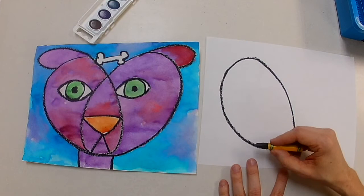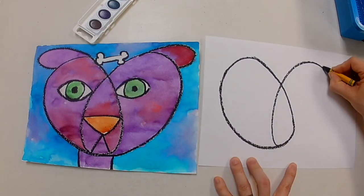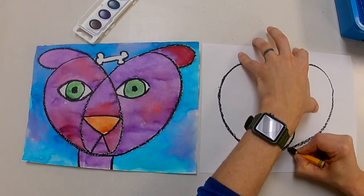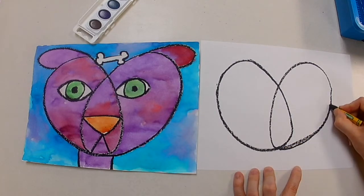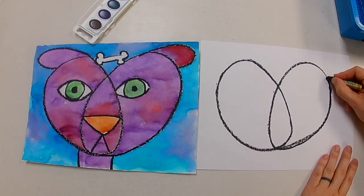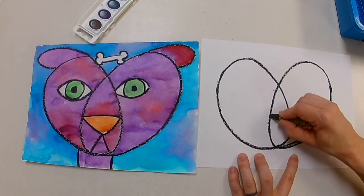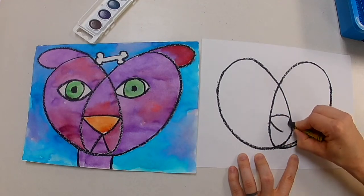So I make one oval on one side, and I'm going to do the other oval on the other side. Make sure that my paper isn't moving. I've got to hold it down. It's alright, it's off a little bit. Alright, smooth that out, make it a little bit thicker. Alright, and then we're going to start with a little nose, adding little details.